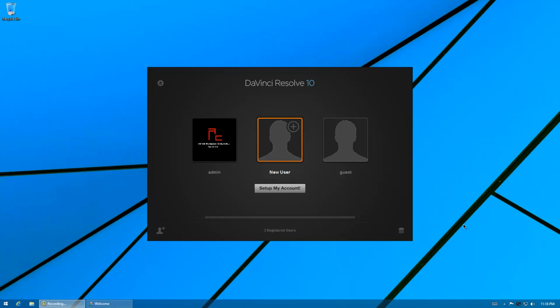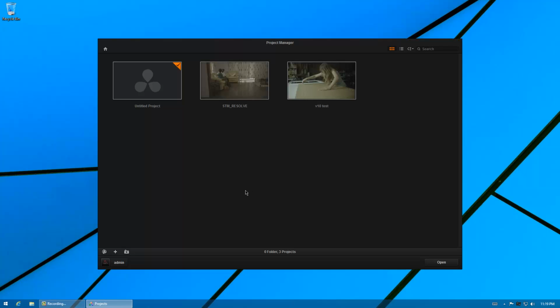Another thing that I realized is that at least for the Lite version, it seems now you could work in projects that are beyond 1080. Okay, so you could go all the way up to 4K Ultra HD, which is awesome. Also, a new addition to version 10 is now you could use more than one graphic card. So those of you who want to use double GPUs for performance reasons, you could do that now. Okay, so let's just step into it and get right into it.